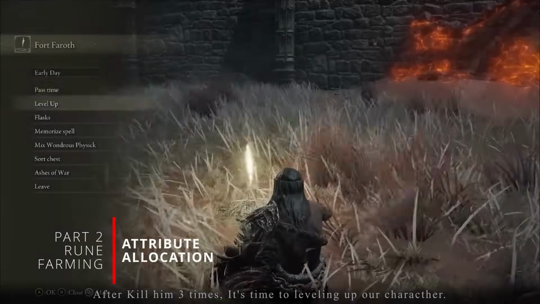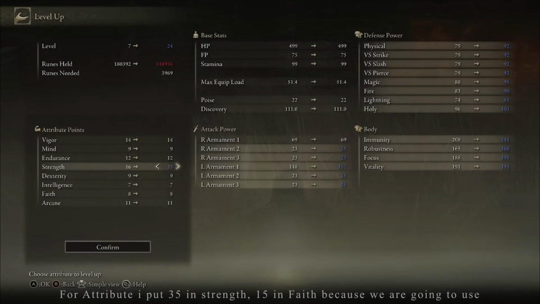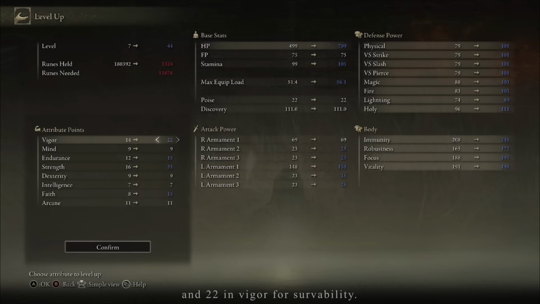After killing him 3 times, it's time to level up our character. For attributes, I put 35 in strength, 15 in faith because we are going to use the Flame, Grant Me Strength incantation, also 15 in endurance to increase the equip load, and 22 in vigor for survivability.